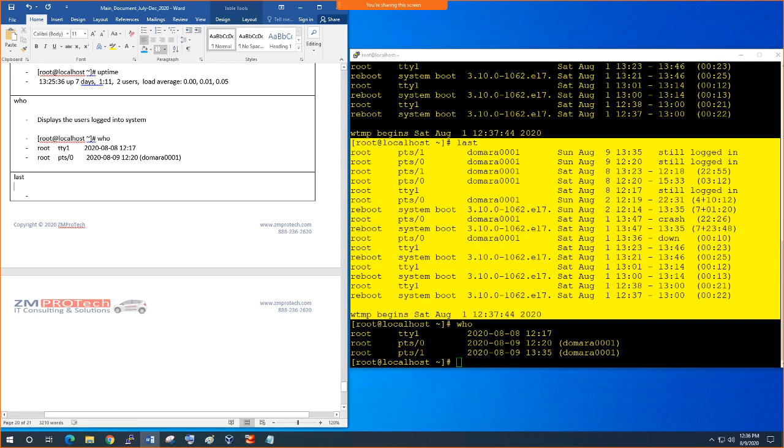Last displays the login and reboot activity.